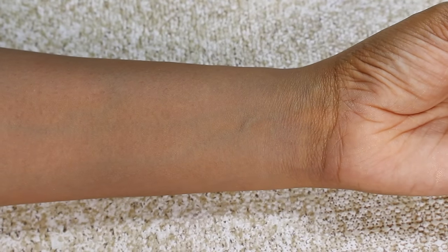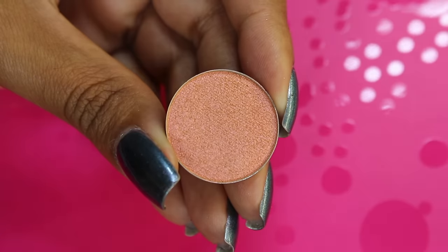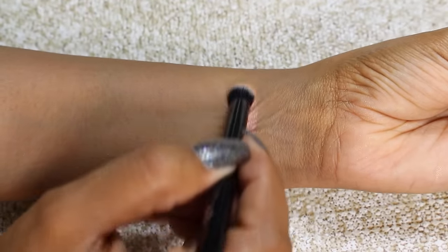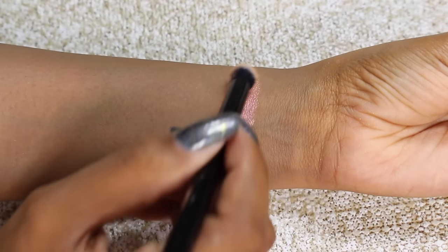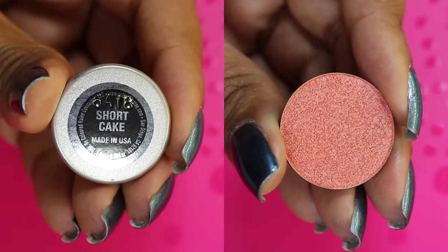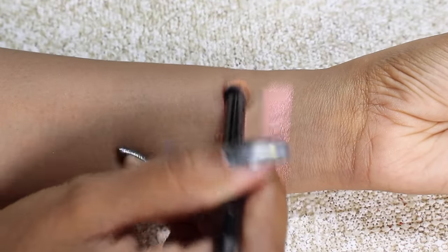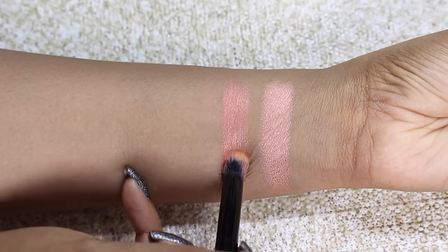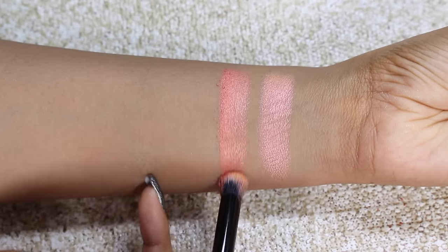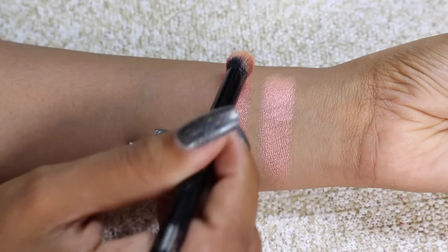Next up are more of the neutral tones and some pink shades. First up is Happy Days, a foil finish that is a duochrome of peach and pink shades. It's a little bit sheer and it does tend to clump up a little bit as you apply, so just press firmly and use a dense brush with this shade. Then we have Short Cake, also a foil finish — more on the pinky coral side with micro-fine yellow gold shimmer throughout, giving it a different texture. This one also clumps up, so press firmly to press out the different particles.